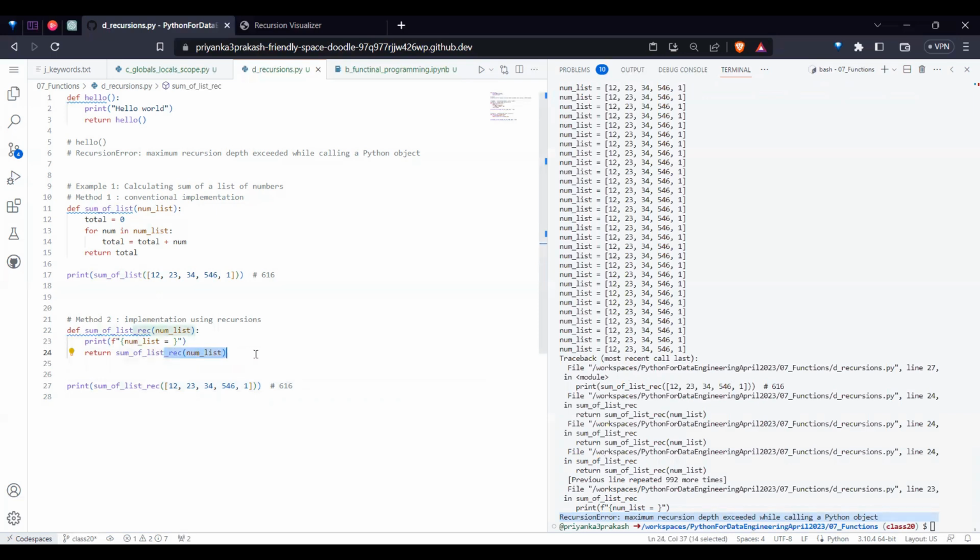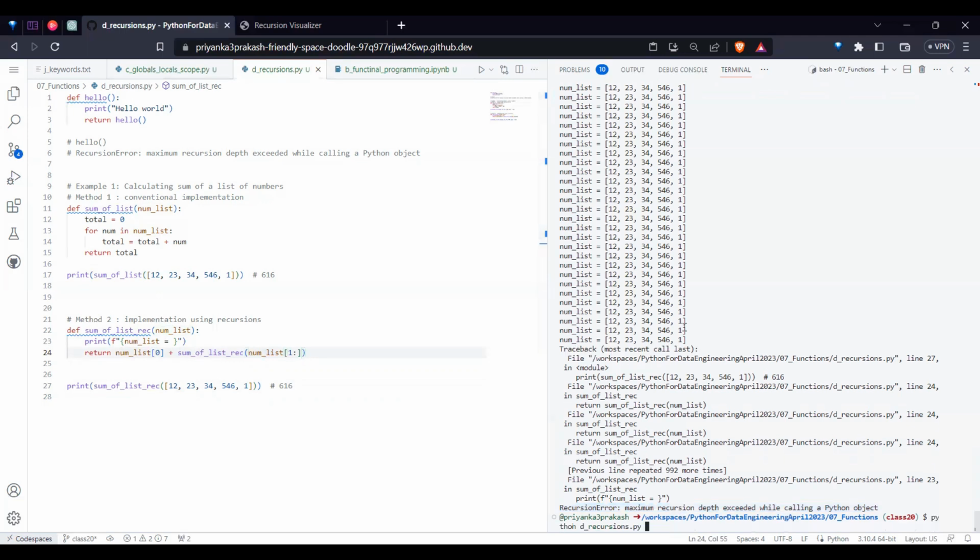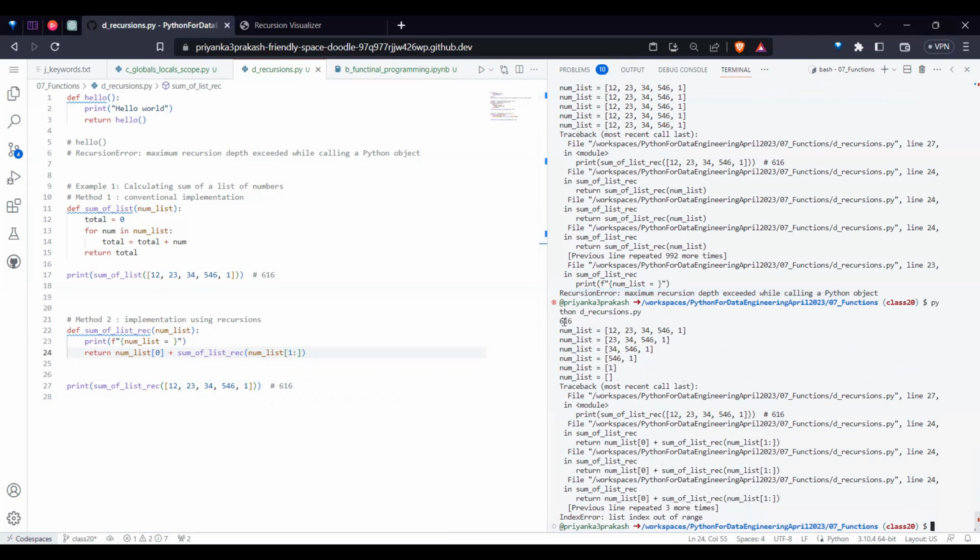So every time if you pass the same thing, it makes no sense. So what is the best solution is, in the recursion, you need to take, say, the 0th value, and I want to add to the 0th value the remaining result. So like that, if you want to do, I can say like this. From 1 onwards, I want to pass the remaining. Now you see, if I execute like this, you see what happened?